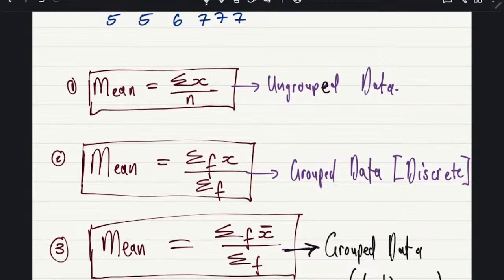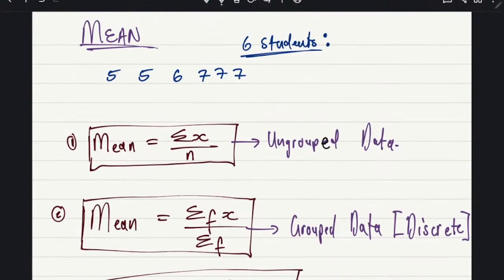What makes us have 3 different formulas for mean is that we have 3 different types of data. This one, where they give you like this, the moment you see data being listed like this, this is called ungrouped data. It's not in a table, so it's ungrouped. If you have ungrouped data like this, you use this one for mean. What is mean? You add all the things, then you divide by how many they are.